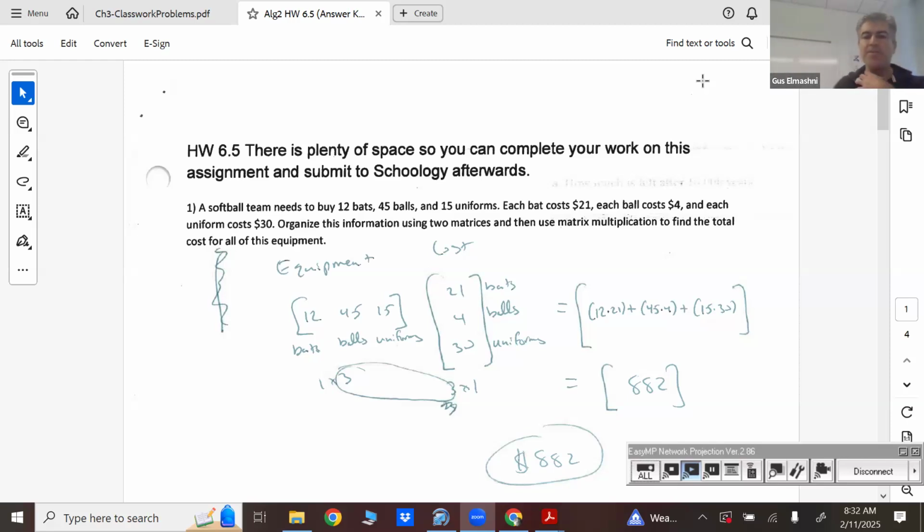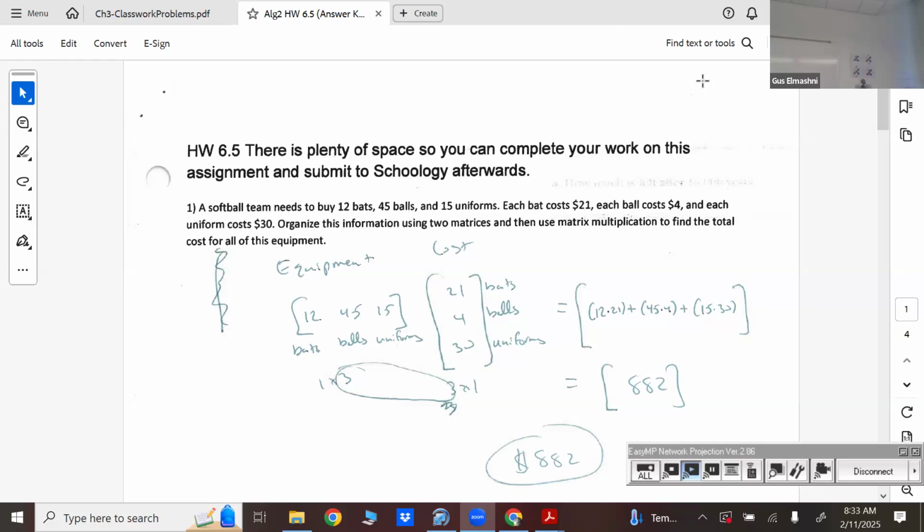All right, so let's talk about number one. A problem like this is not on the test, mainly because it's a bit ambiguous how to write the matrix. People ask, how do I do 1 by 3, 3 by 1? What I chose to do is write the equipment as a 1 by 3, and the cost as a 3 by 1. That way these can link up, and the final answer is a 1 by 1. And the final answer represents the total cost.